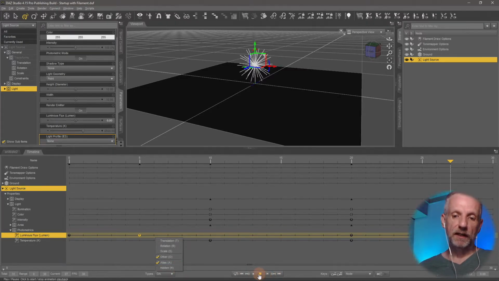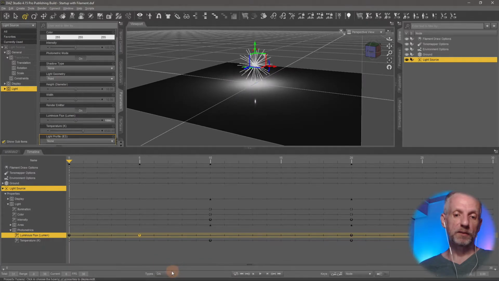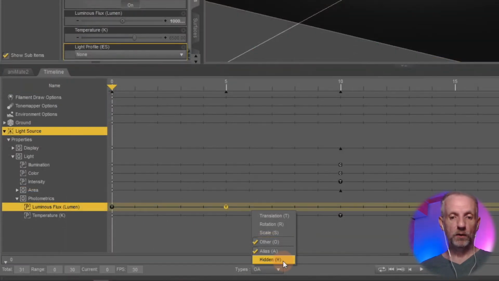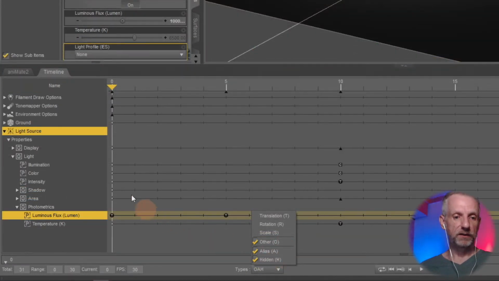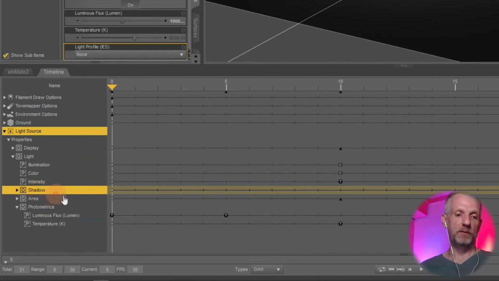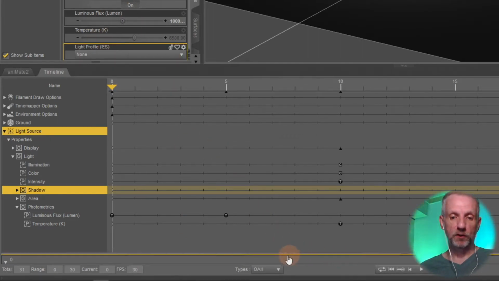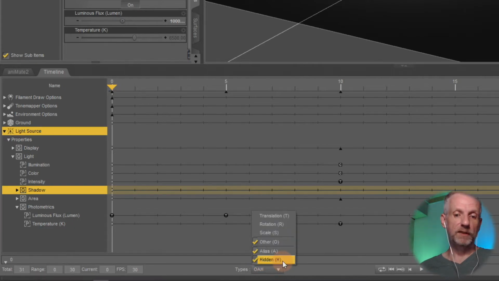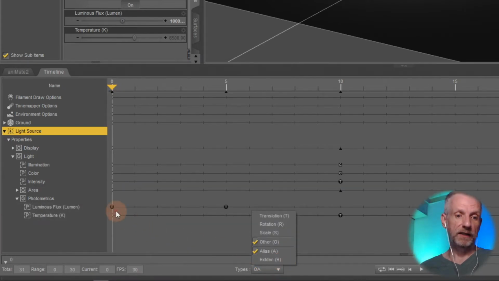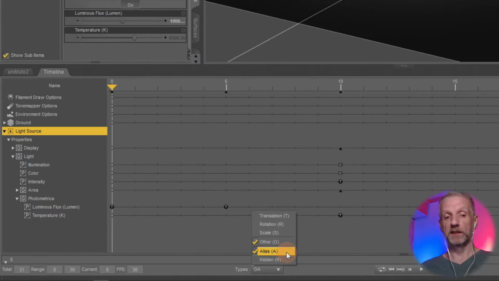There's also aliases and hidden. So some properties are hidden that are also animatable, but by default you don't see them. So if you switch all these on, other, aliases and hidden, then you see all kinds of other things like shadow, for example. That was a hidden property because I guess we don't have it anymore. It's kind of a 3D light property. We don't really have a shadow option on the iRay lights anymore, so I suppose they've hidden it that way. So if you don't want to see that because you're not using it, you disable hidden and then shadow will disappear. So play around with this menu and enable and disable the things that you don't want to see or the things that you do want to see.